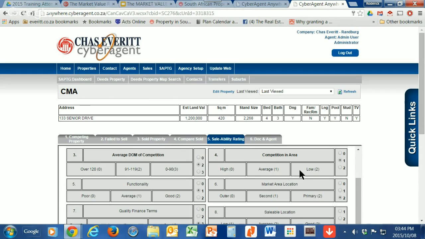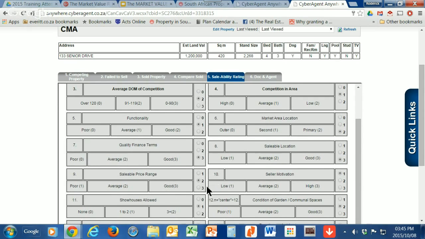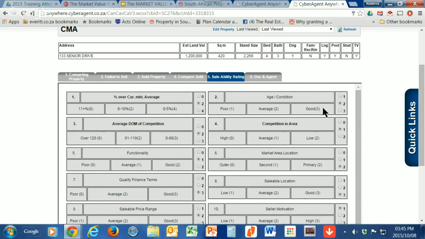Okay? If he repaints the garage door and the garage wall, etc., I might say to him, hang on, the condition of the property has improved. Okay? And where are we going with this? He can score more points in terms of the condition of the property. Okay? Where are we going with that? So I can say, right, now he goes to 3. I can give him 3 points.